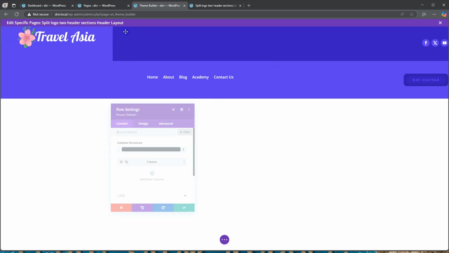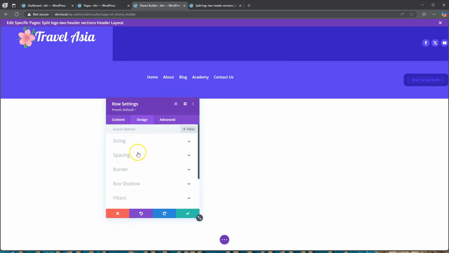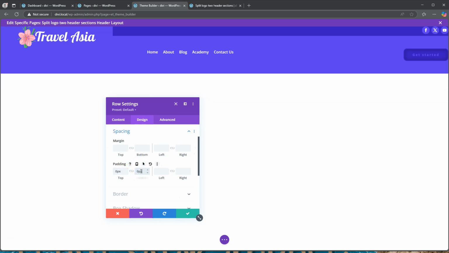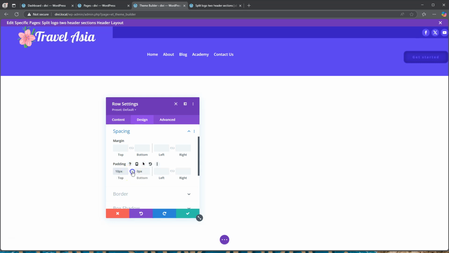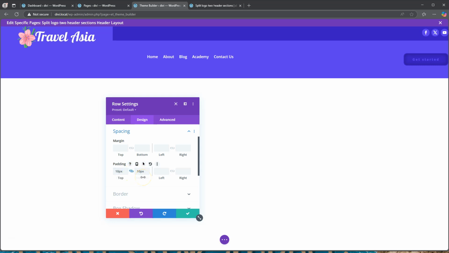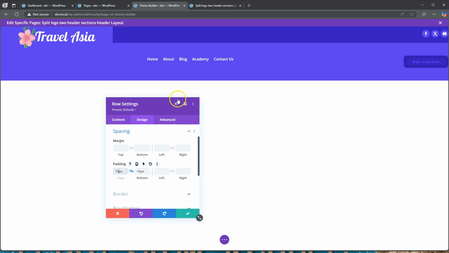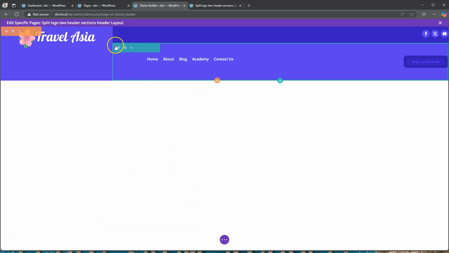So first thing I want to do is I want to remove the excess padding. So just like the others that we did, I want to hit 0, 0, and see how that works. All right, so 0, 0 works decent, but we need a bit of padding for the icons to stand out decent. So let's push that up to 10 and 10. Okay, that's looking better, but I think maybe a little bit more. Let's try 15. 15 looks much nicer. Okay, then same thing at the next one.